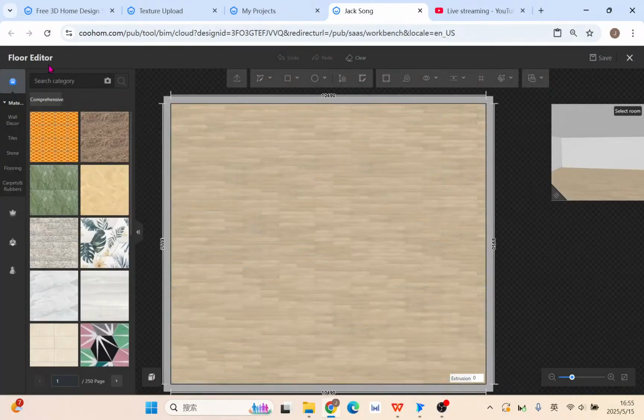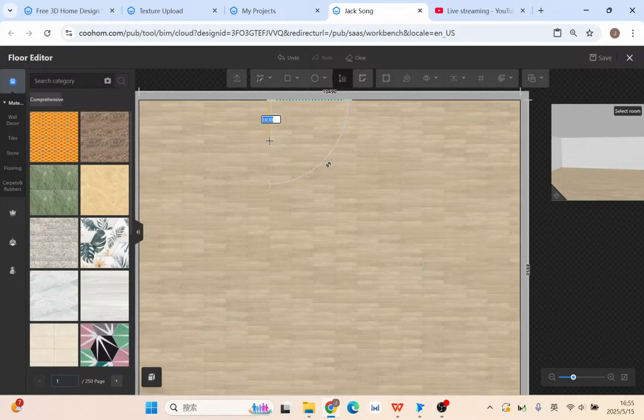In the ceiling, wall, floor editor, we have something called a linear light. This is the function that lets you quickly draw a light path. Okay, this is for the light path.